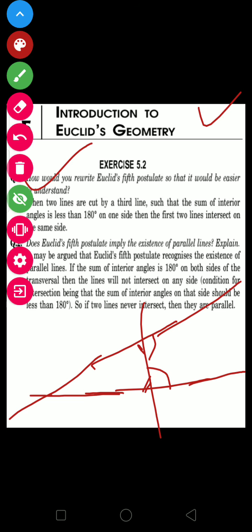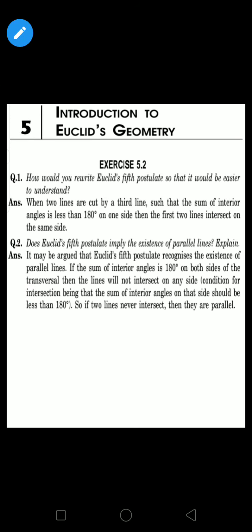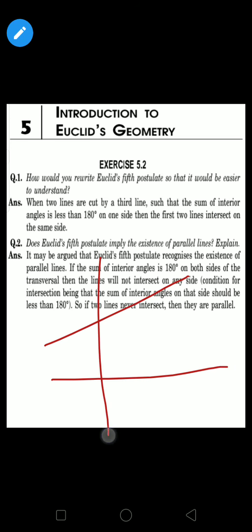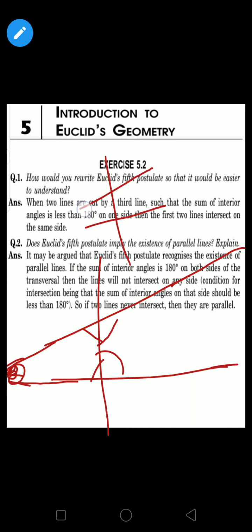Should I tell you one more time? Okay. Suppose there are two lines and this is the transversal, and you know that the sum of these angles is less than 180 degrees. That is why when you extend these lines in the same direction, after some time they will intersect each other. But here the sum is more than 180 degrees, and when you extend these lines, they will never intersect each other. Are you getting what I am saying? Here they will intersect each other, and here they will not. This is the fifth postulate. I told you in the last videos also, students.